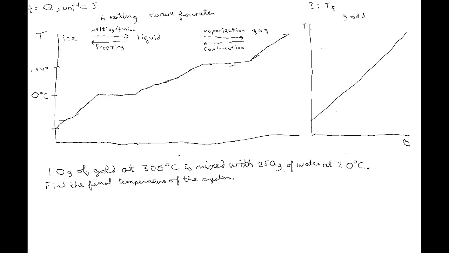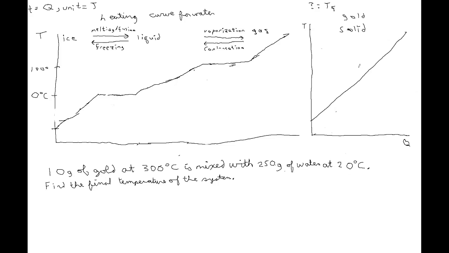We don't expect the gold to undergo a phase change at any ordinary temperature. So I don't need to put in a phase change region here. I'll just say this is what the curve looks like for solid gold. So this is the heating curve for solid gold. It's not going to go through any phase changes.